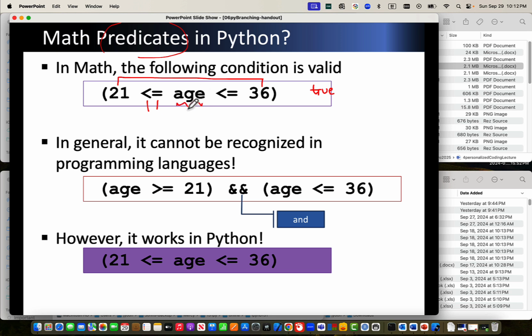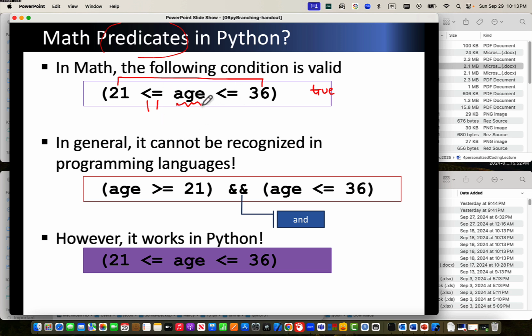So a value is given. Say my age is, for example, 29. Then according to this predicate, your age 29 is true, because this predicate says age should be greater than or equal to 21 and less than or equal to 36.